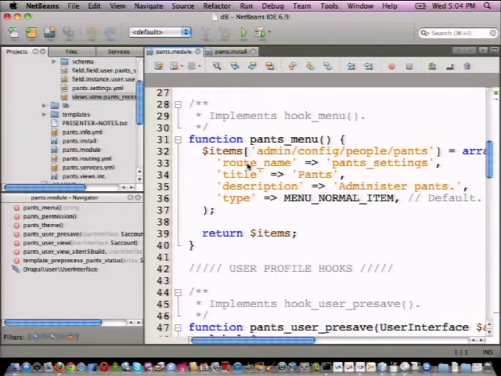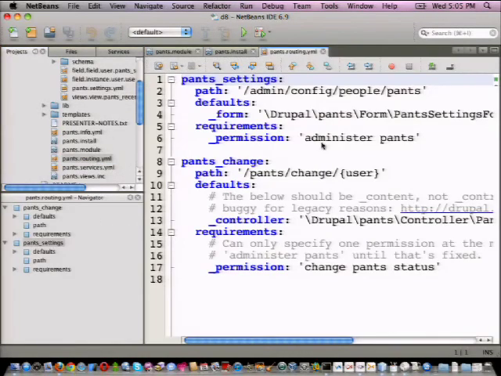Hook menu in Drupal 7, you specified two things in it. It was used as a way to map a URL, or a Drupal path, which is equivalent to a URL, to the PHP code that would have to run, like the page callback. That concept of mapping a URL to PHP code that runs is called routing. And so hook menu in Drupal 7 gave you the ability to supply routing information. That all moved into this routing.yaml file. Okay, so this is using Symfony.